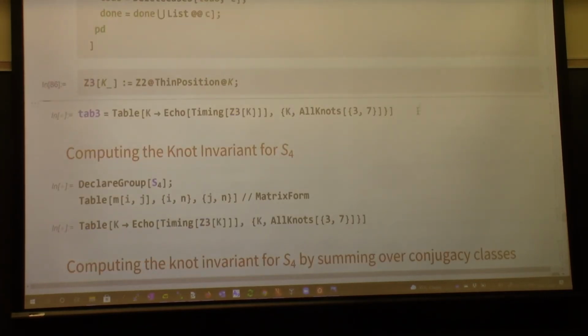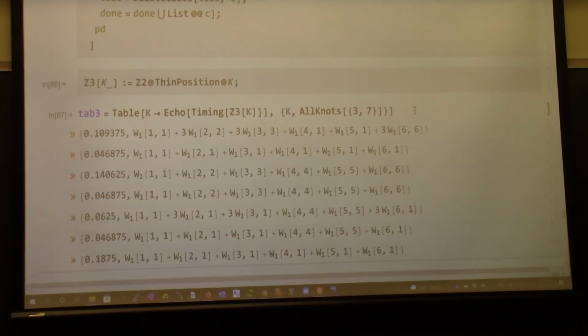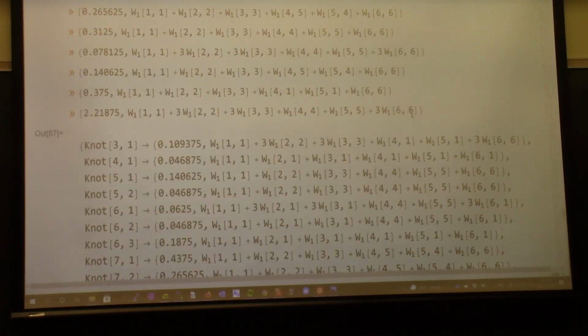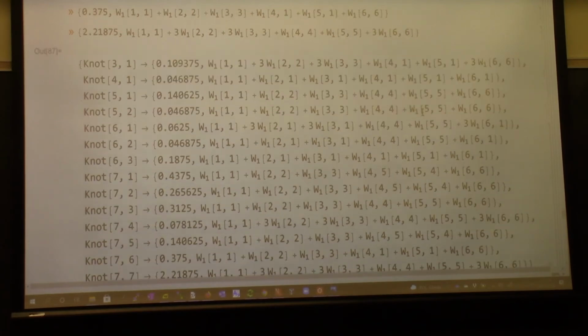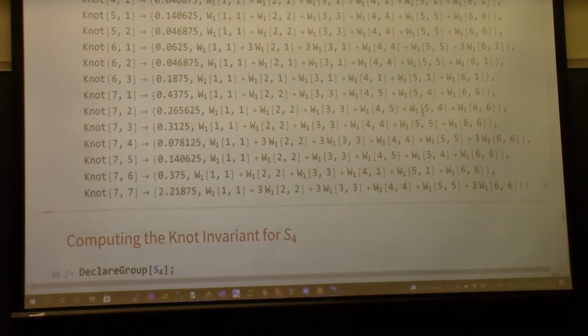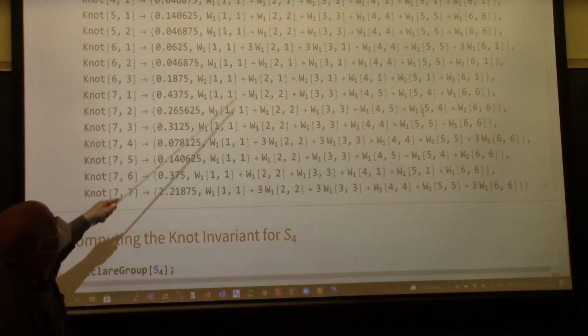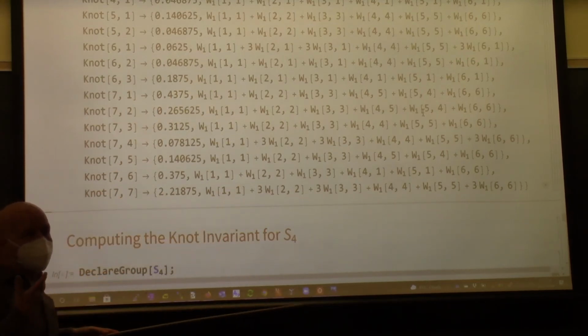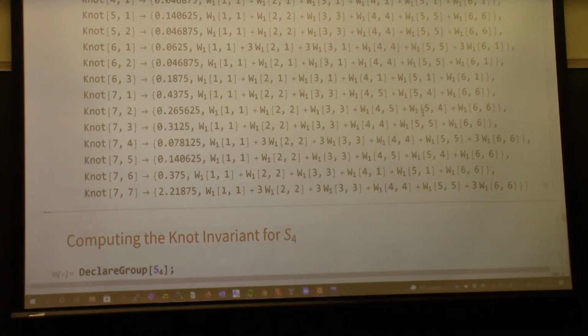So now let's do it, but now with all knots with up to 7 crossings, and things are much better. In fact, things are so good that we begin to think that maybe we're doing well. But if you look at it more carefully, you see that actually it's a stupid invariant. There are only 2 or 3 values. It's a very, very weak invariant. And this can be quantified. I can explain why it's a weak invariant for the group S3.